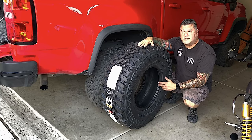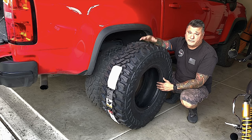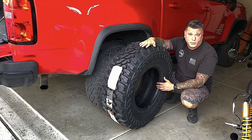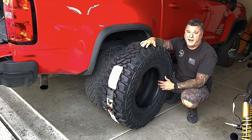We're going to take the Yokohamas over to the tire shop to get them mounted and balanced. We're also going to have a wheel alignment done after the 4-inch lift we put on the truck — we definitely want to make sure our alignment is good before we put any additional wear and tear on these tires. Stay tuned, you guys are going to be able to see the finished result, a good before and after.